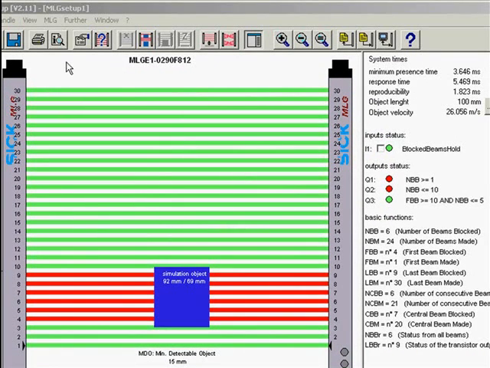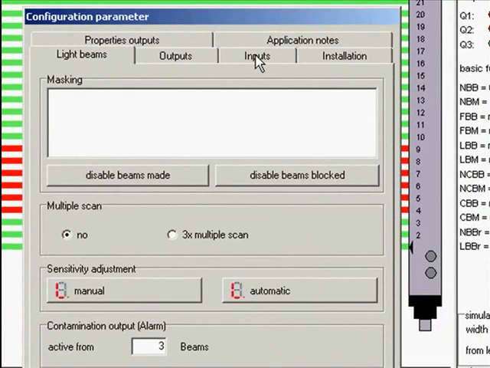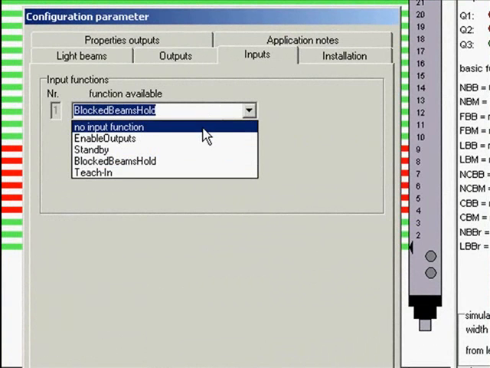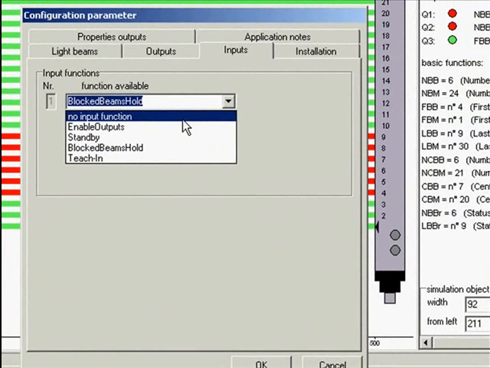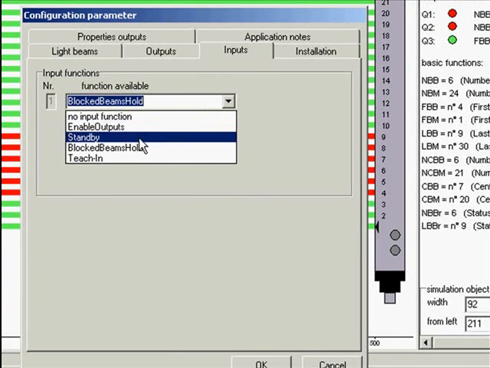The software is loaded with lots of features and things that can be used in your application. So spend some time just looking around in some of these different window modes. One of them is different inputs that we can do, and you can have it do no function at all. So there's an actual discrete input pin, and if it goes high, then you can have it do different things like enable the output. So if you don't want anything to happen unless you tell it, you can do that.